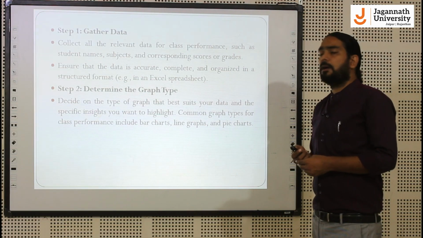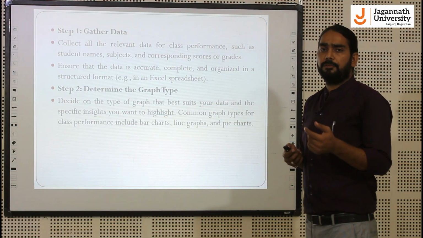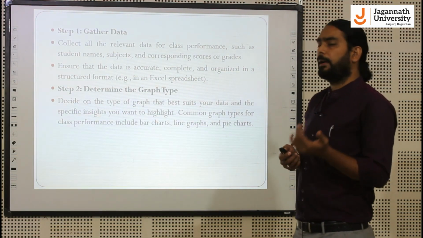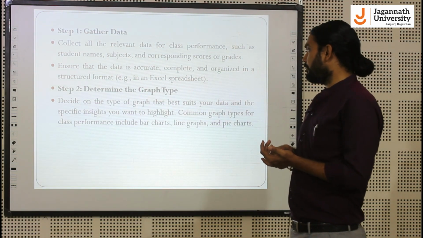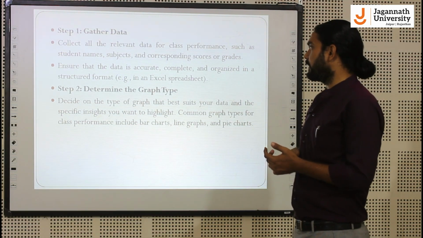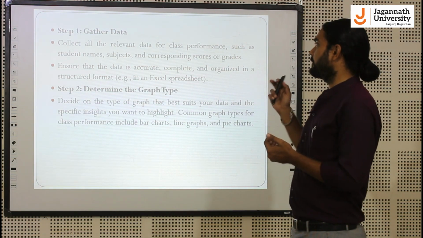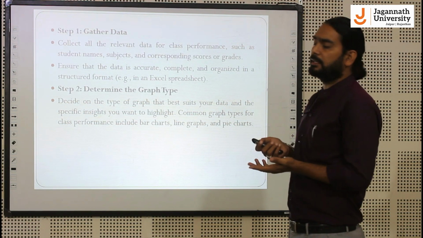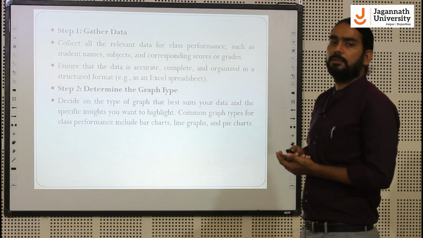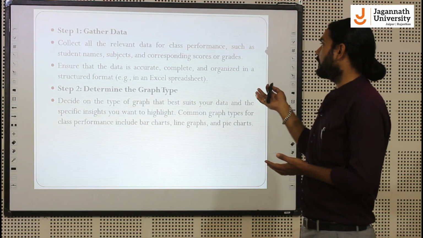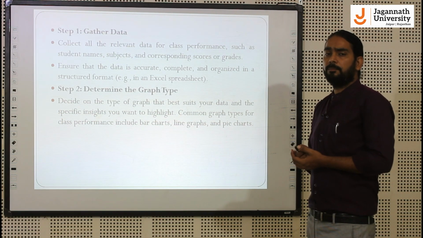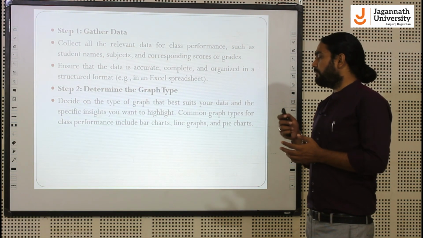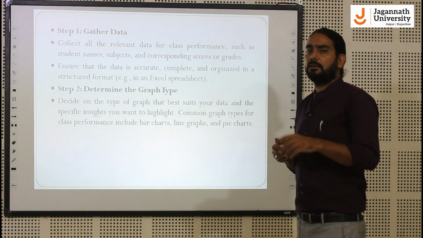determine the graph type. It means which graph we have to design. First of all, like pie chart, line graph, bar graph. These are some graph examples that we can create to visualize our data that is in the form of a table. All the data is stored in the Excel worksheet in the cells, and we will visualize our data. We can see our data.